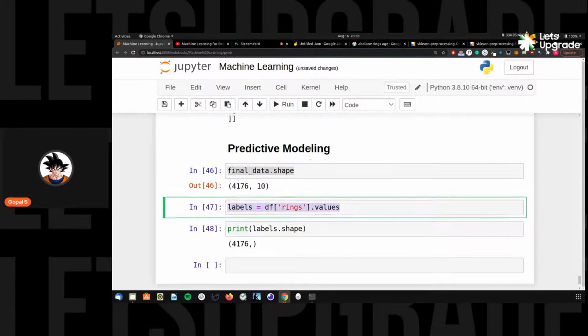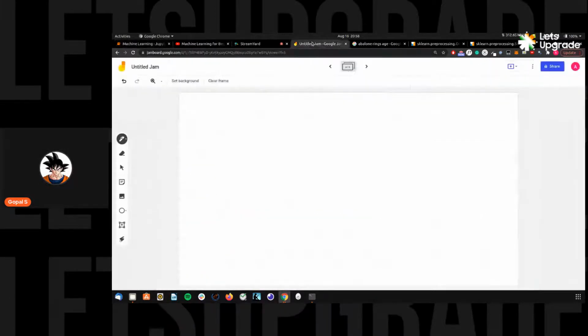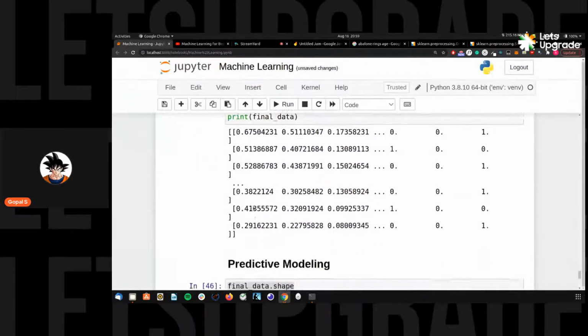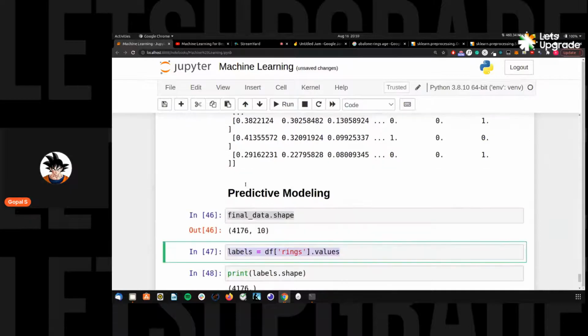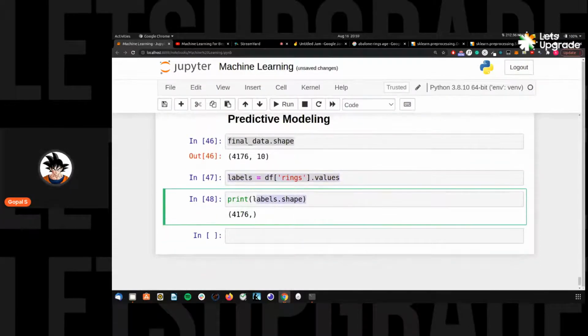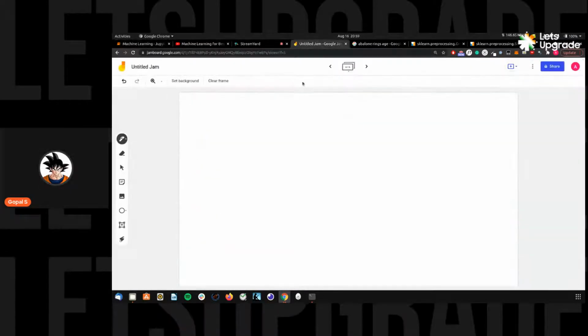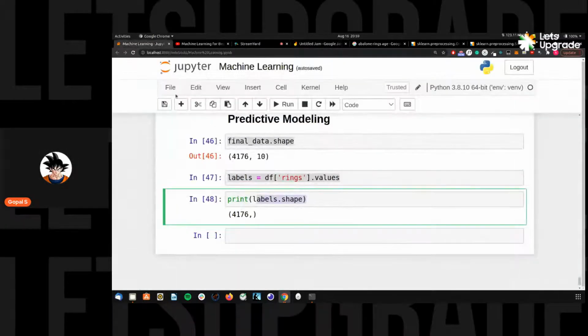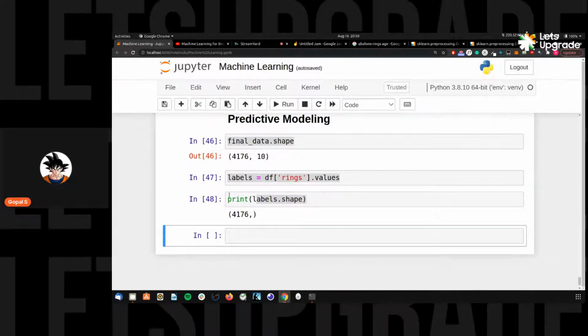If I reiterate what I said in my last session, we have a matrix here. This is the total matrix, this is the matrix for the features, and this is the single vector matrix, the labels. Now we are just going to train our model on this data set. All right, I hope this is clear. Okay, so let's do that.